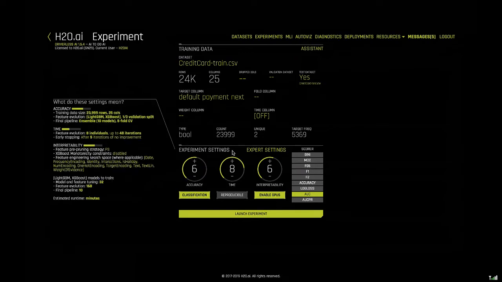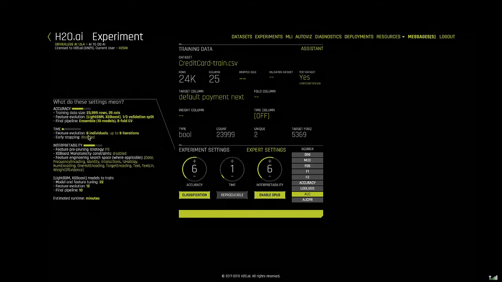And discussing time is fairly straightforward, but it's just how much work do you want to be done? How many iterations do you want to have? And setting early stopping. So in the case of 10, you'll see that it allows for 50 iterations of non-improvement before early stopping. But if I set down time to 1, early stopping is disabled, and there are only 9 iterations performed by Driverless AI.